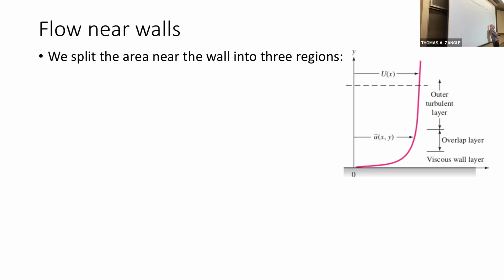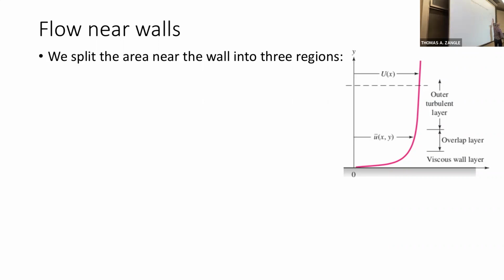So even though we're looking at a case where this velocity u is high enough that we have turbulence, when we look very, very close to the wall, the velocity is slow enough that viscous effects dominate. And therefore, we end up with a lot of viscous drag, a lot of viscous damping very close to the wall.